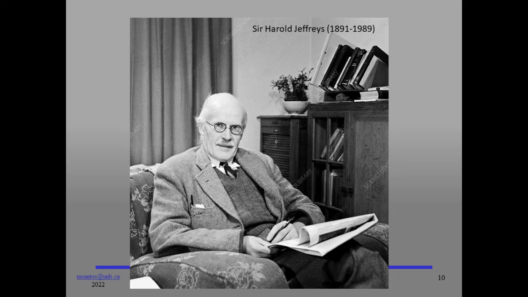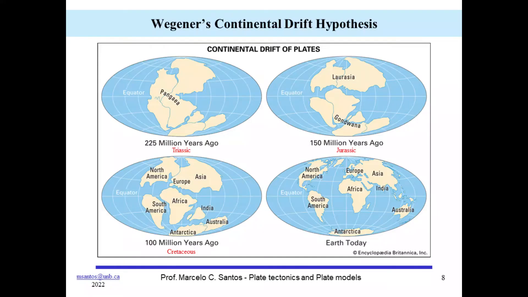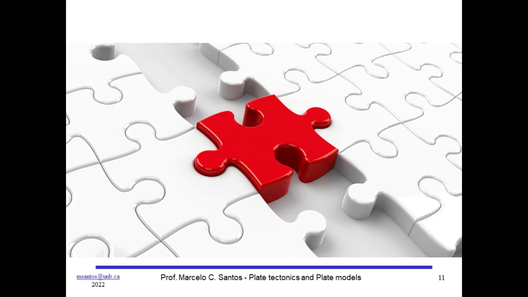Wegener's idea suffered strong opposition, even from a geophysicist of the magnitude of Sir Harold Jeffreys. Jeffreys claimed the impossibility of convection in the Earth's mantle. For those who do not know who Jeffreys was, he co-authored the standard tables of earthquake wave travel times and was the first to demonstrate that the Earth's core is liquid, among other contributions to astronomy and mathematics. Nonetheless, evidence started to pile up in favor of a new theory — plate tectonics — which is like a mosaic, formed based on several pieces apparently disconnected. It is interesting to look at it as history progresses and the pieces start to fit together with time.